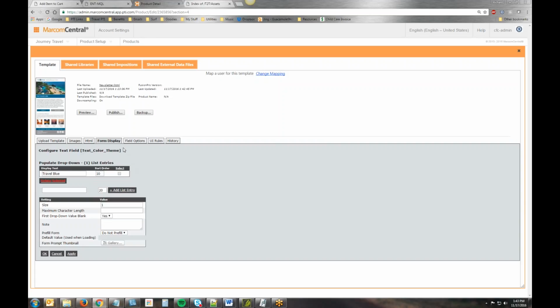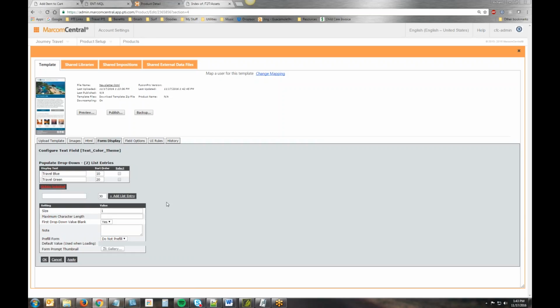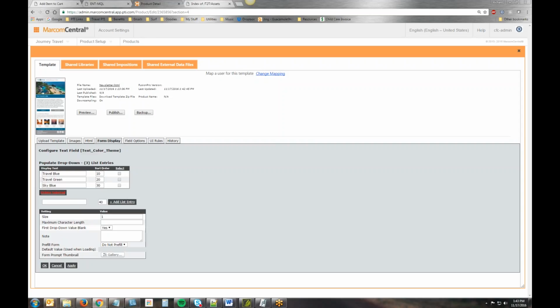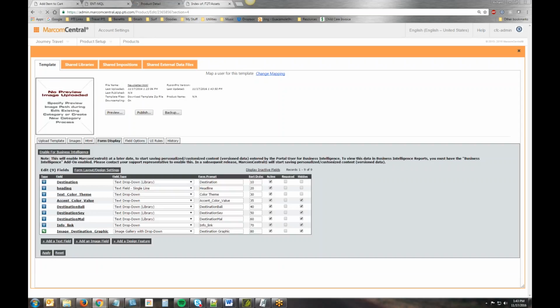So that's why I created that one that had none and block in there, because I'm going to use that list 3 times instead of having to create the list 3 times. So this one here, and I could have done this in a library too. I mean, if you're using a list for something more than one time, it obviously makes sense to create it in the library. And then here I'll do, say, sky blue. Add that to my list. And then here I'll say, I don't want a blank value in the drop-down, so no blank value. And then I'll hit OK.